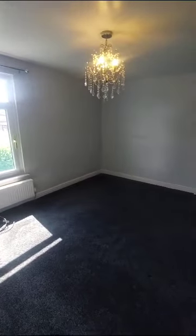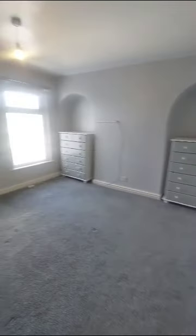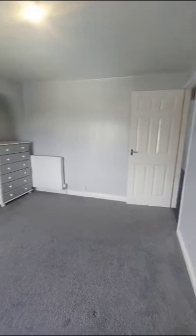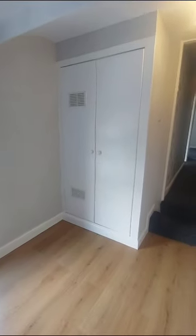It's nice and light in here. Into the second double — again quite a decent size with nice large windows. And then into the single bedroom at the back. Not a bad size for a single room actually — you could perhaps use it as an office or a dressing room area. You've also got wardrobes for storage as well.